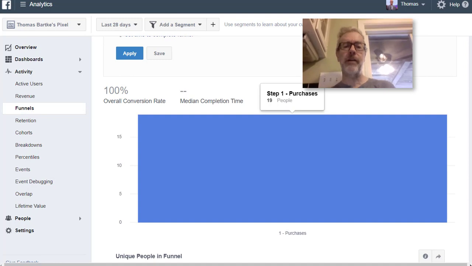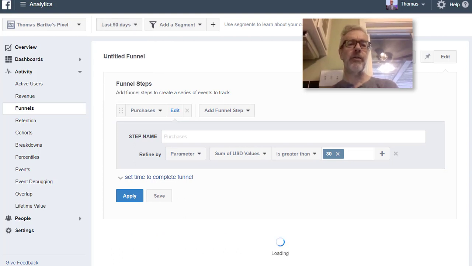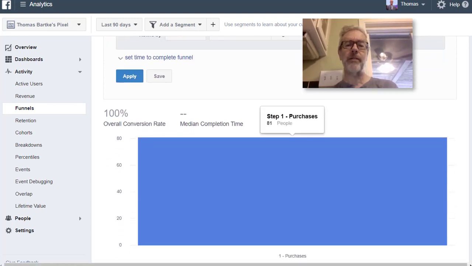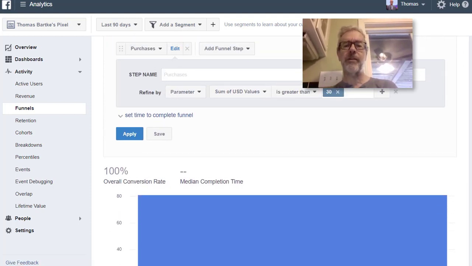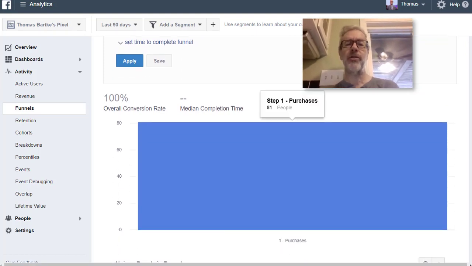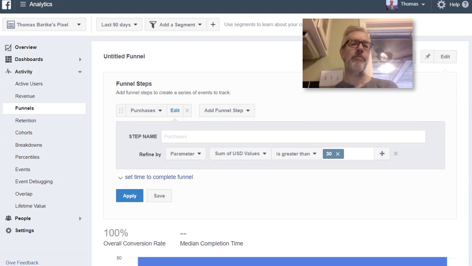So my point here is it shows you exactly how many people are on this audience, and you can extend this date range here to last 90 days and shorter, and so you basically can filter out. You see this is $30 purchases, over the $30 purchases. There are 81 people here now in the last 90-day time frame.